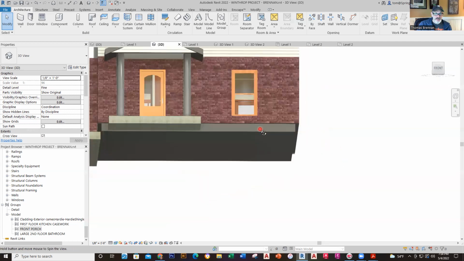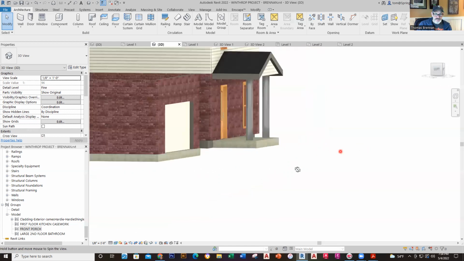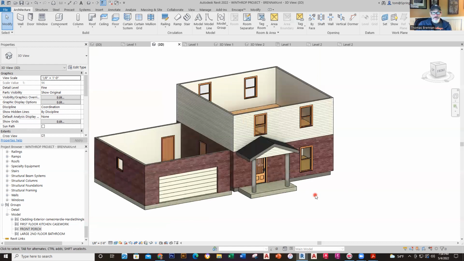And so now at that point, I designed the porch for you guys because my students are having a really tough time with it. So I've got that in place now. So that is what you'd have. So we got that in place. So now we are looking pretty darn good. So we'll save it and we'll just push it a little bit further and then we're going to stop for the night.